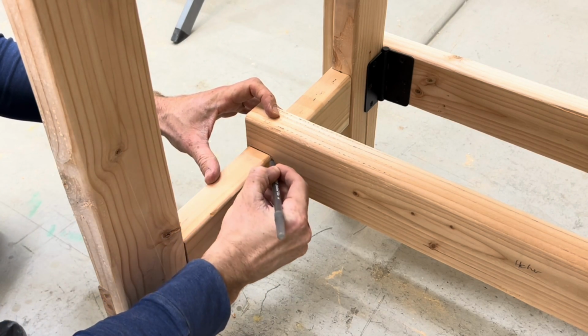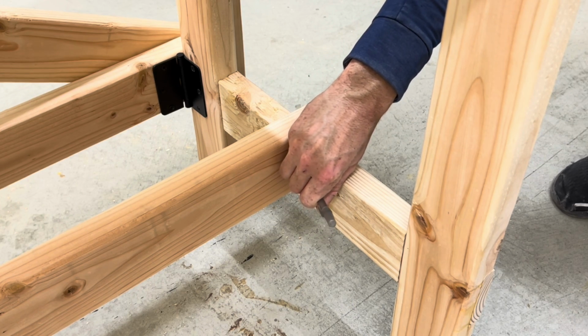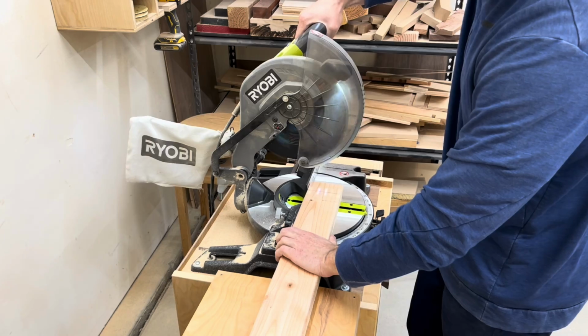This is the support piece I was talking about earlier that will fit in those notches, and this will keep the legs nice and stable.